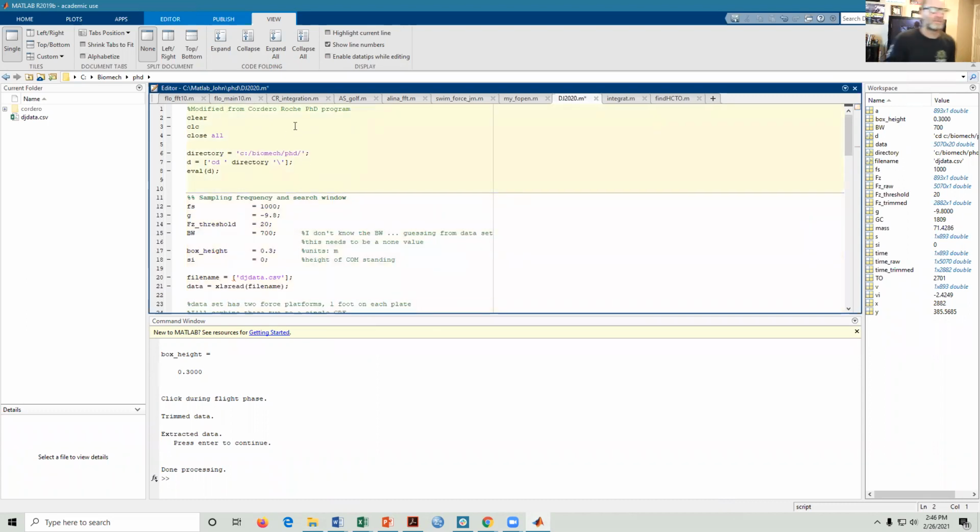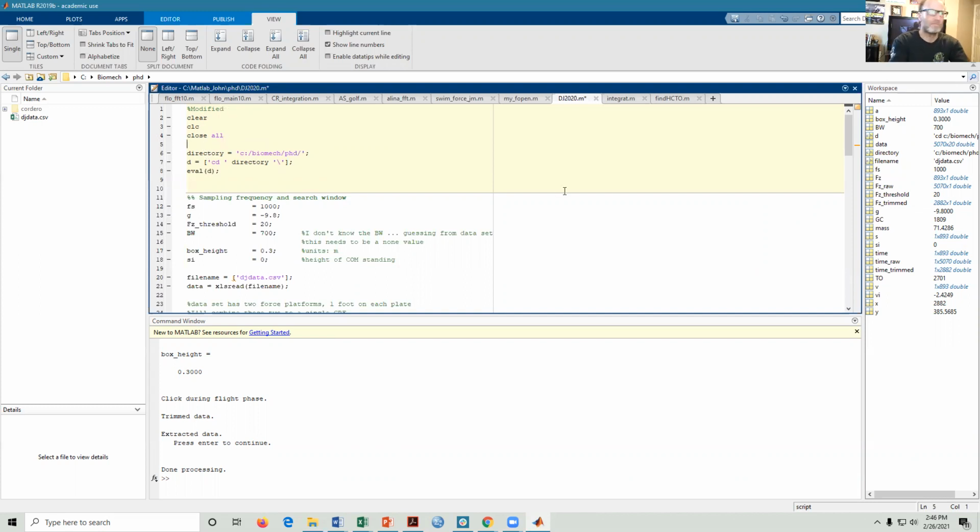I did start with Cordero's code, but I took a lot of it out. Sorry, Cordero. I almost started over, but I did start with your code, and then I started removing and going a little bit different direction. So this first part: clear all variables, CLC to clear the screen, close all figures if there are any figures open.